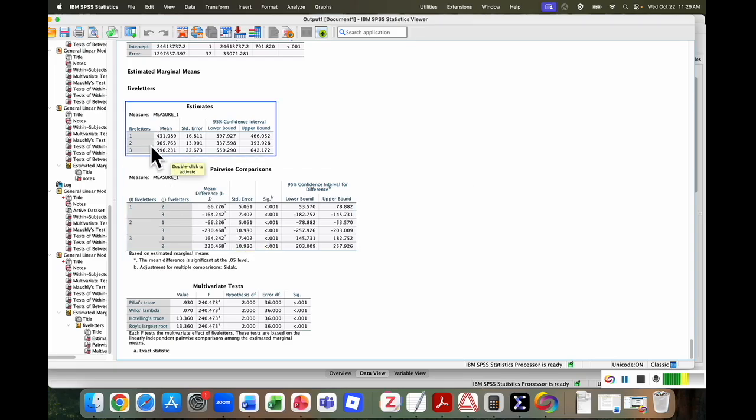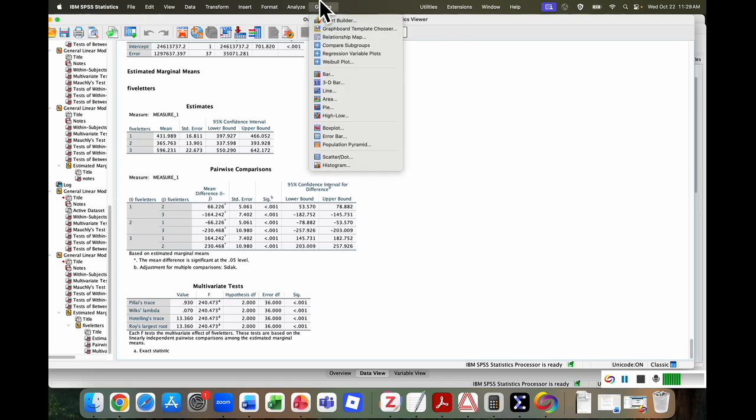Now here are the means of each of the variables. So we can see right there that number 3 is the slowest. That's the one where it's random letters. And number 2 is the fastest. And that's where it's actual words. Let's graph those. Let's go to graph.